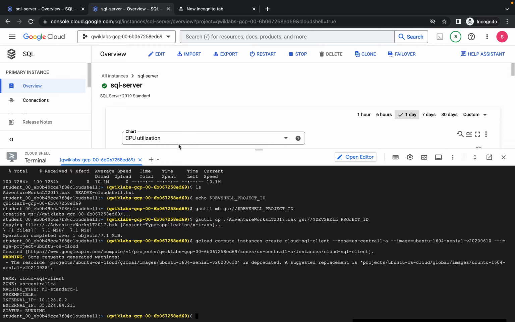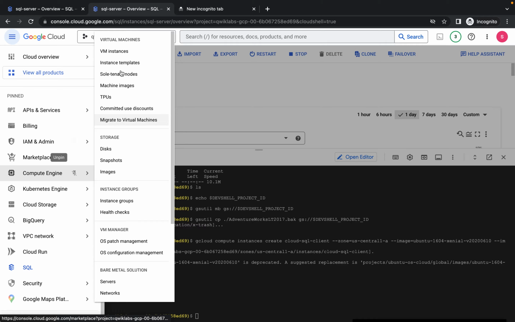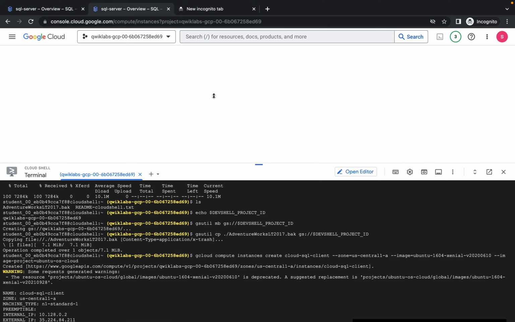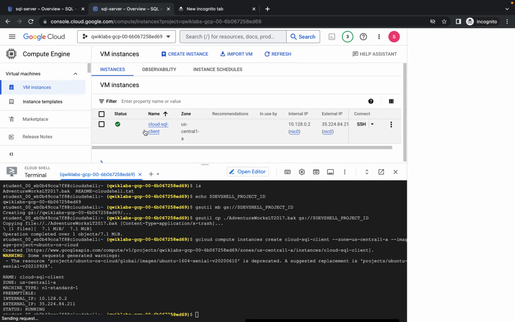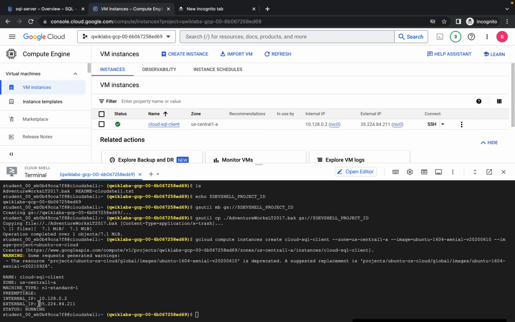If you want to view the virtual machine that was created, you can go to Compute Engine and click on virtual machines, and you see the virtual machine that is created, which is this Cloud SQL client that we just created. If you take a look at the internal IP, that's the internal IP that is there, and this is the external IP.